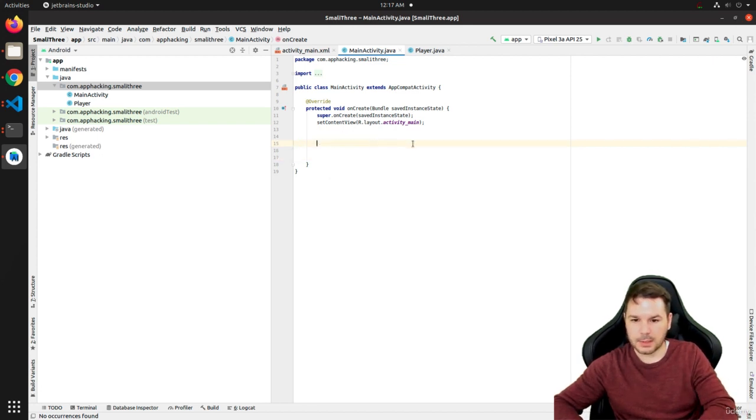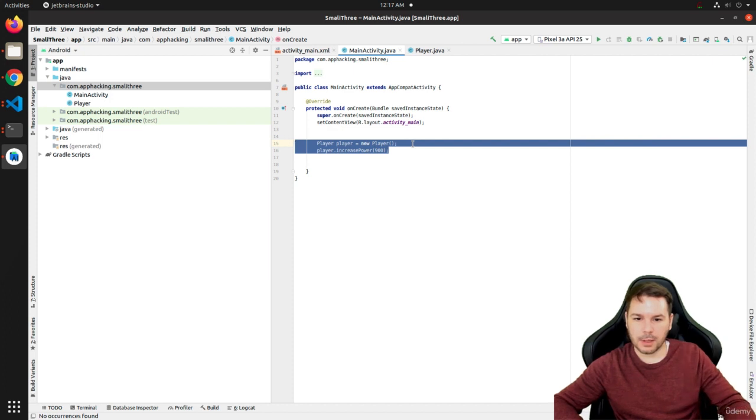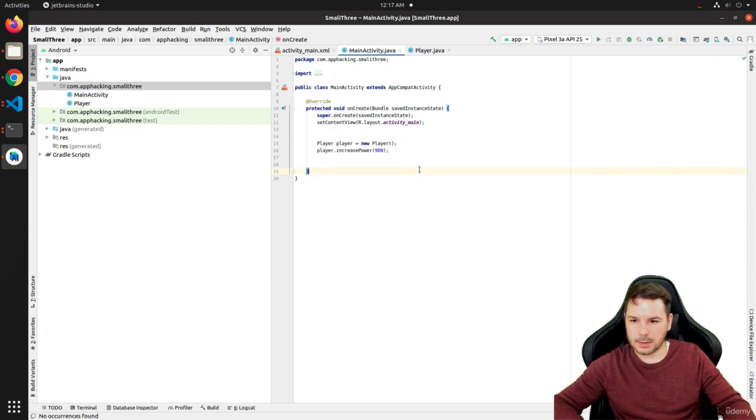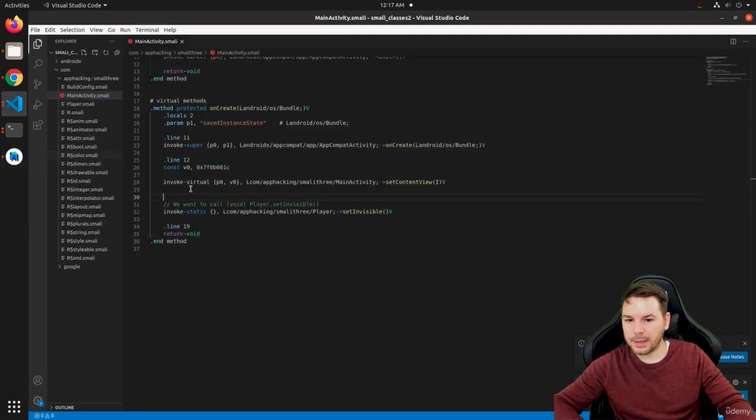Okay, so let's get back the original code. This one over here. And yes. So first we install this application. We test it real quick. Then we build our application over here and see if our patch has been applied correctly. And that's all. This is how we can call static methods. And we can call this method wherever we like. So we can simply put this into every function or class we want to execute this right now.